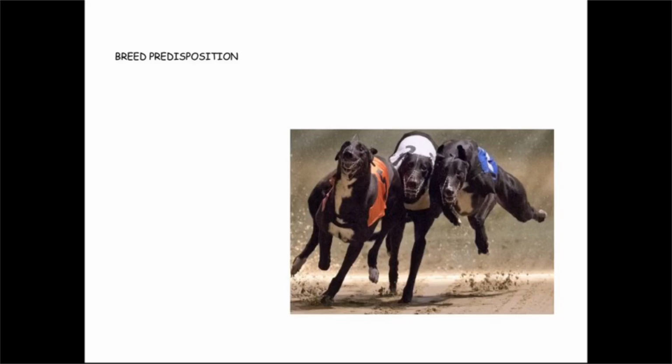Breed-related platelet problems are quite common. For example, Cocker Spaniels are known to get immune-mediated thrombocytopenia, and coming to Greyhounds, they always have low platelet counts, which is normal for them. They have genetic predisposition, and also low platelet count doesn't mean that platelet function is compromised.